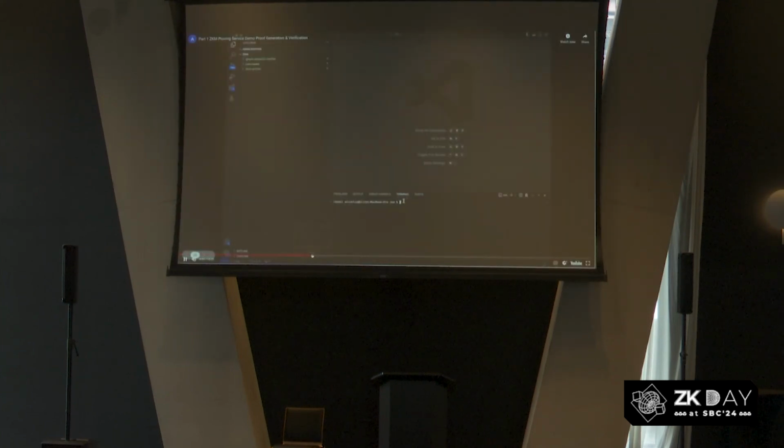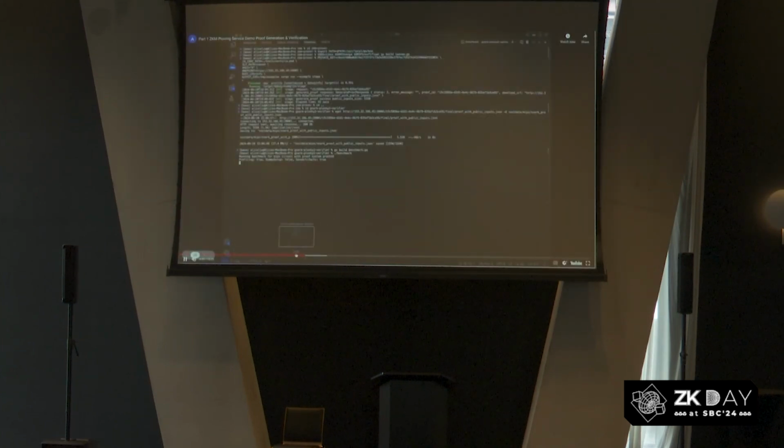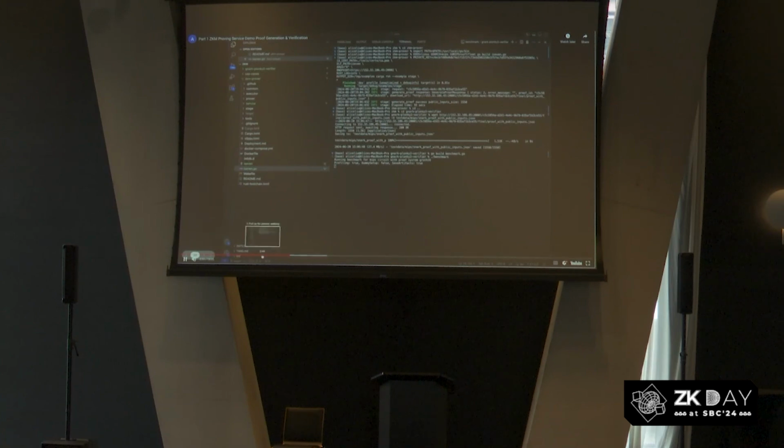And then as our next step, going back over here, we're building our benchmark program. And what that does is it converts the proof that was generated by the proving service into the Groth16 snark proof so that we can deploy on the verifier contract. This part does take around 10 minutes, so I will fast forward this a bit.